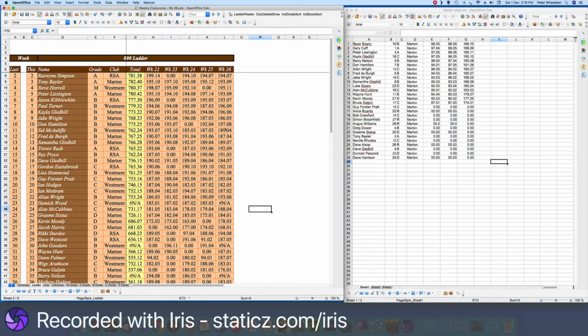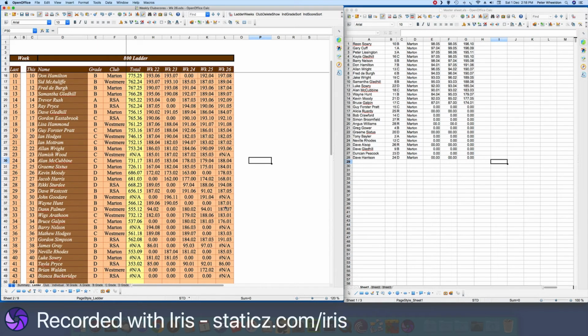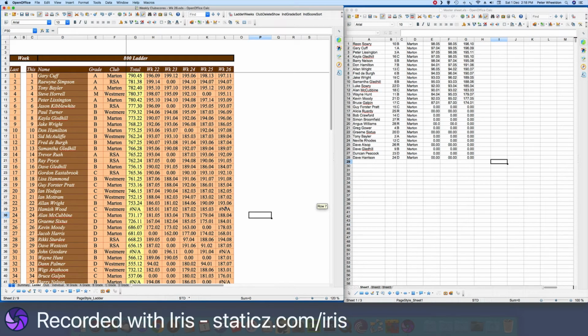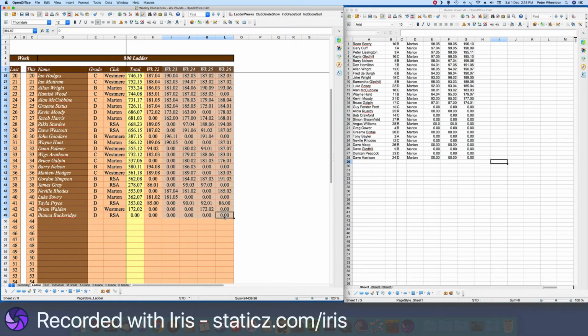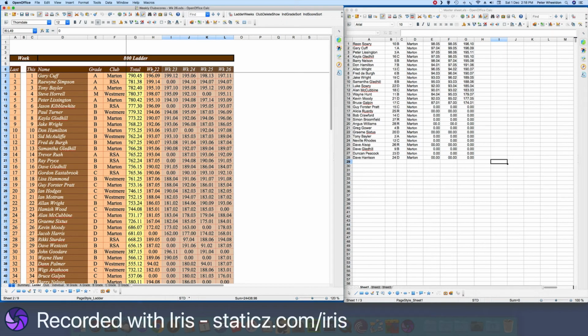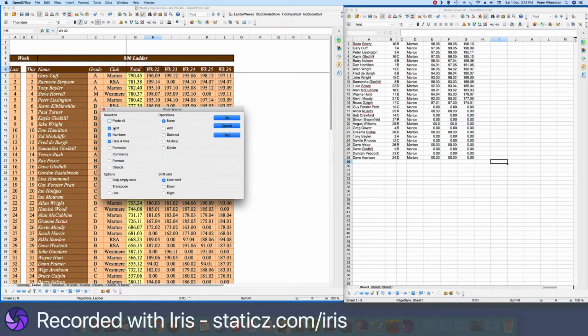Okay, so now these zeros have been overwritten with the formula, it is now ready to accept the new scores. Actually, I'll just go back a step and put it the way it was, and what I need to do now is copy these last 4 results and paste them a week earlier, so that drops off that week there. But I have to paste these so that it enters the text and numbers only, not formulas.